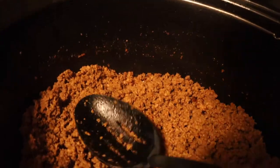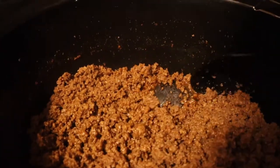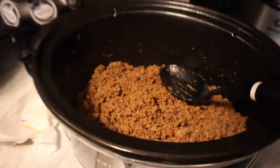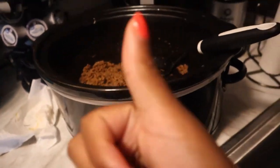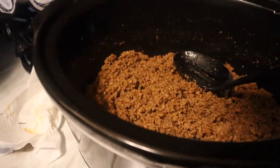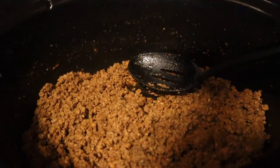All right, y'all. So y'all probably hear the air and stuff like that. But let me show y'all what the taco meat, excuse me, Mayor, is looking like. This is what it looks like. It took a little over 2 hours, probably 2 hours 30 minutes, because I wanted to make sure the meat was completely cooked. But guys, this crock pot is the real deal here. I'm glad Amir bought this for me, but I wanted to show y'all what the meat was looking like and everything.